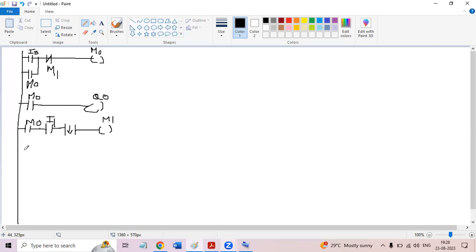The same thing we do for exit gate also. So we take here I2, just a minute. So we take I2 and we latch it with M2, I2 latch with M2.